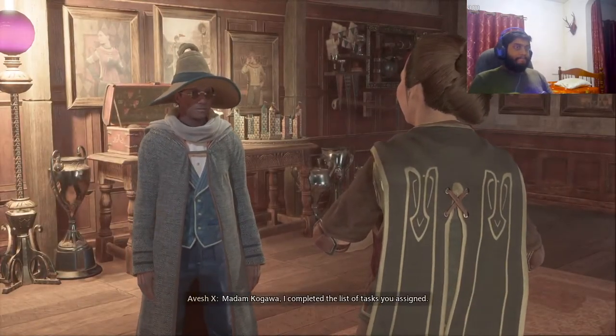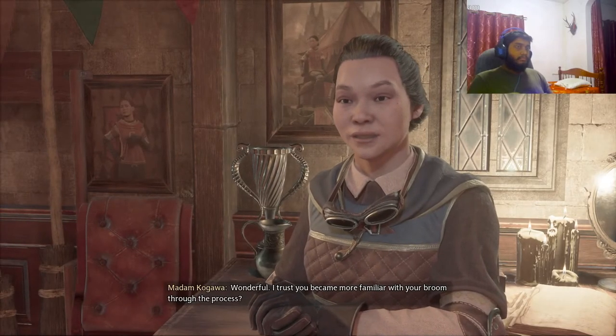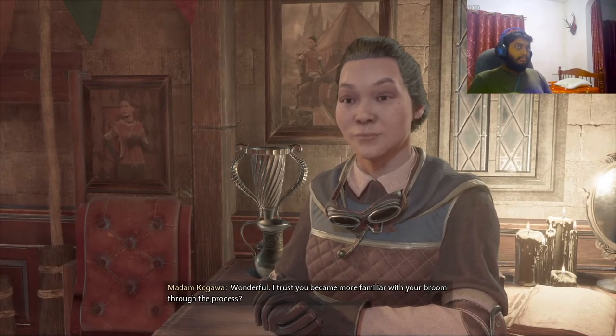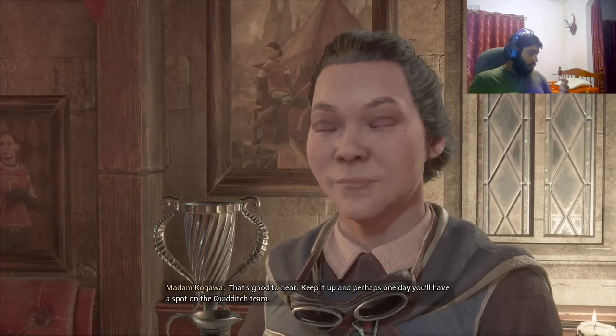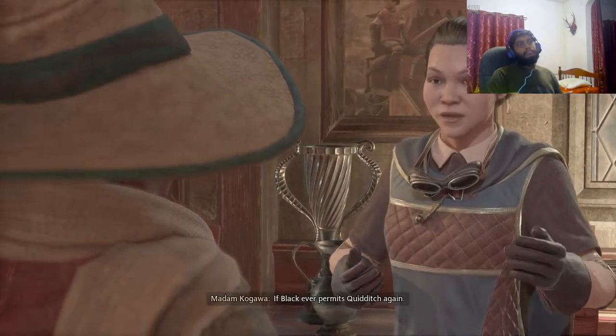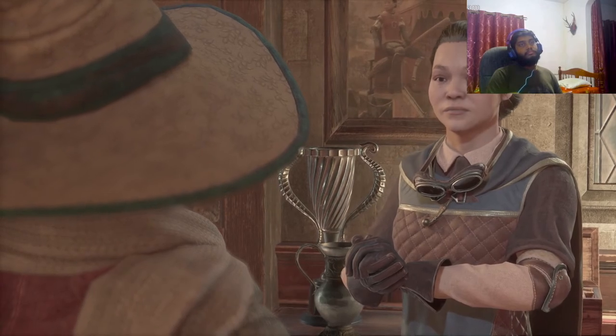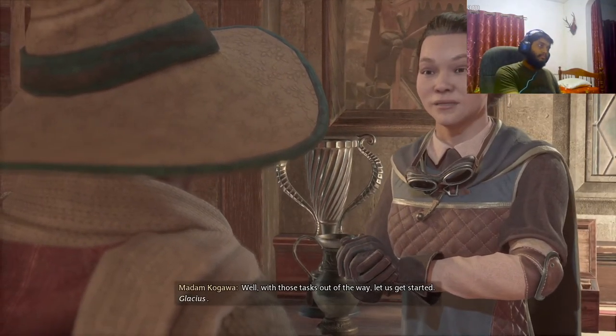Madam Kagawa, I completed the list of tasks you assigned. Wonderful. I trust you became more familiar with your broom through the process? Yes, Professor. That's good to hear. Keep it up, and perhaps one day you'll have a spot on the Quidditch team. If Black ever permits Quidditch again. Well, with those tasks out of the way, let us get started.